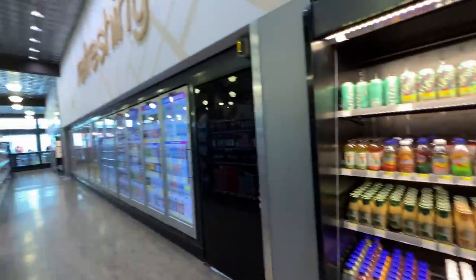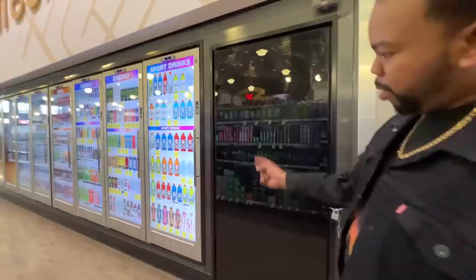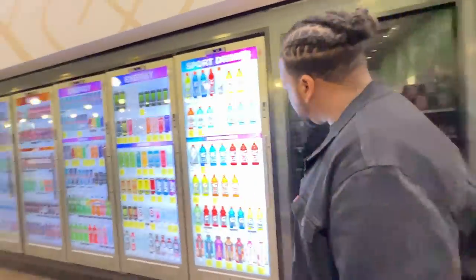Seen this? Yeah, this is fucking... It's because people be boosting, bro. So what, do you press it and then the stuff comes out like a vending machine? I don't know. This is my first time seeing it. I have no idea.